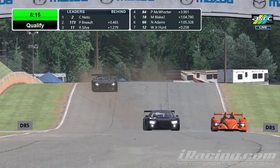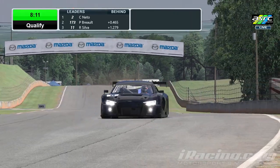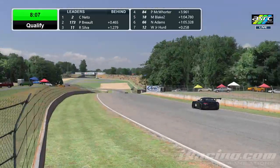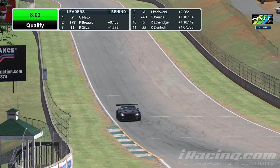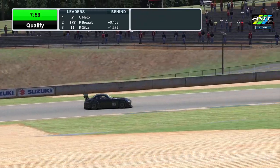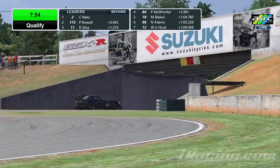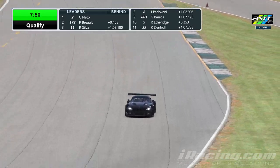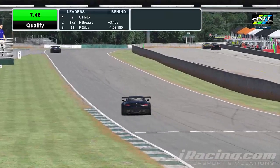Now, I don't know if you saw on the screen, but the orange HPD flashed his lights. This is something iRacing added a few builds ago. Basically, flash to pass used to kind of get the GT3 drivers' or slower classes' attention, saying, "Hey, look out! I'm back here." Now that isn't... There's a lot of confusion on iRacing about it. It's not just move out of the way. It's just kind of signifying that, hey, I'm here. Just remember that I brake a lot later than you, and I carry a lot more speed. So just kind of there.